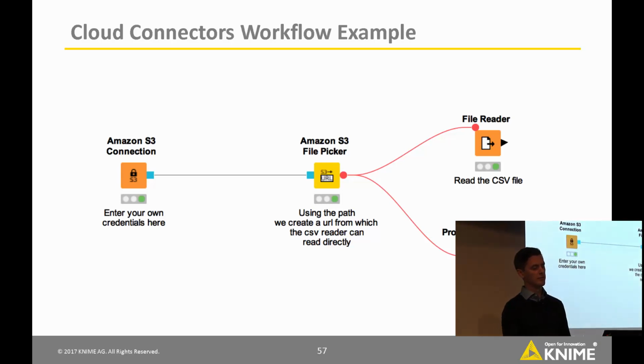All I've done is add my S3 credentials to this connection information. You can also connect to the default keychain with AWS. Then here I can choose the file or the object that I want to access. I can pass that information into my file reader and read the file into my analytics platform. Of course, if I'm running on the KNIME Server or in the cloud, then this data access can be super fast. And that's a pretty handy way to work with those bigger files.